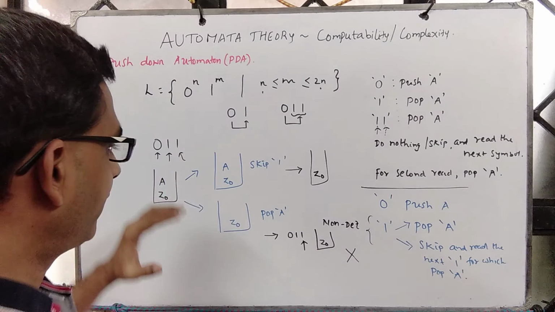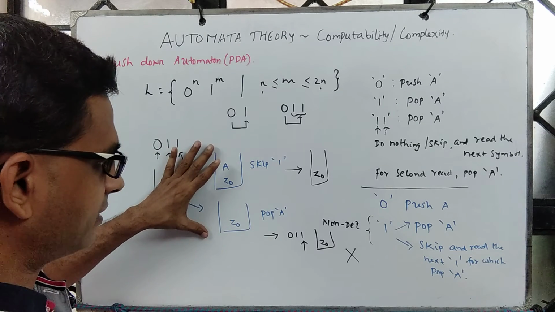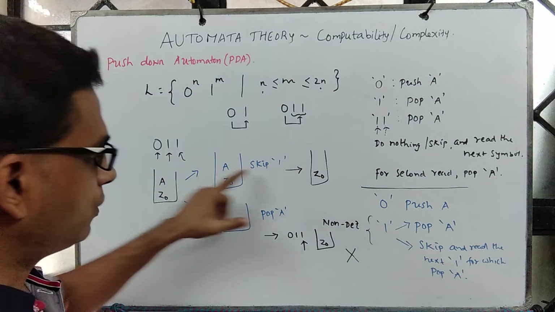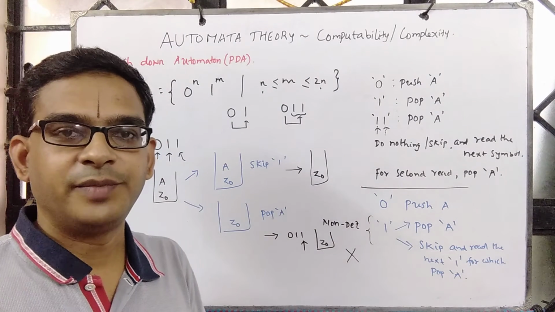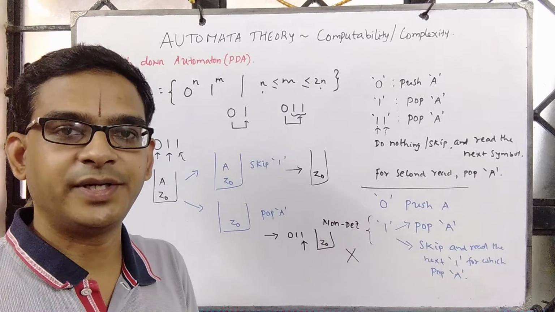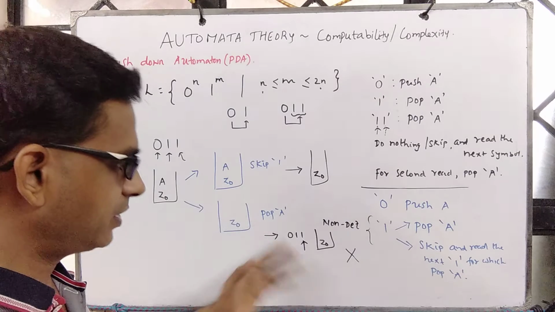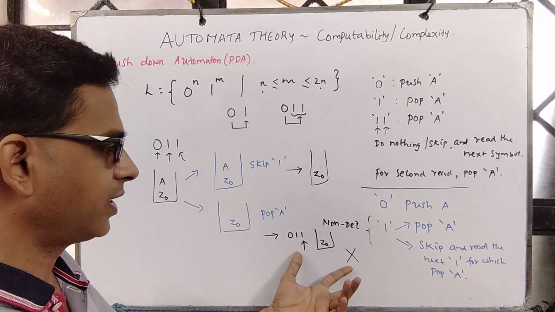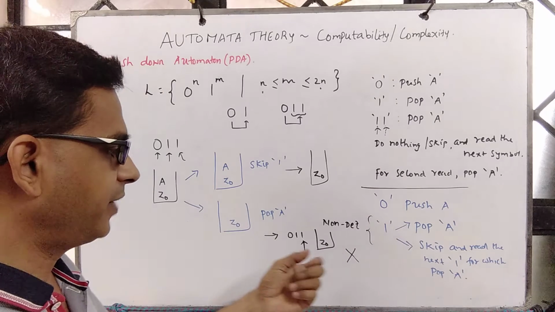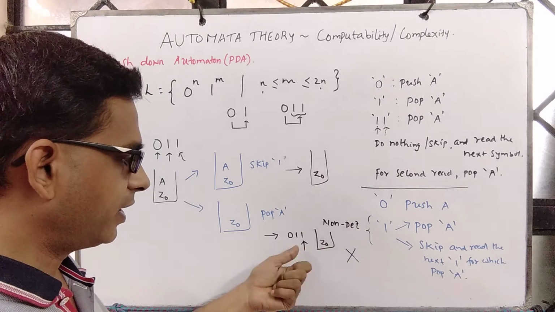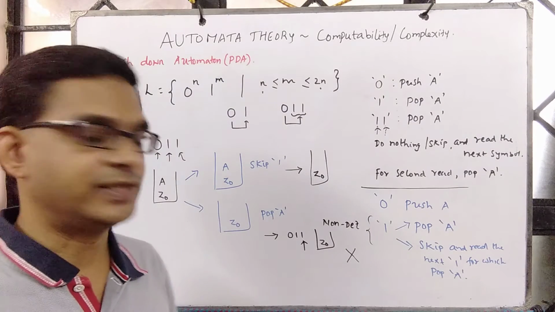So which means when you trace, there will be multiple branches like this. If at least one takes us to the final state, meaning input is empty, stack is empty, we accept. We don't bother about other branches. Other branches you will have incomplete configuration, meaning stack may not be empty, or stack is empty and input is not empty, so all that will be there. Those branches have to be rejected.